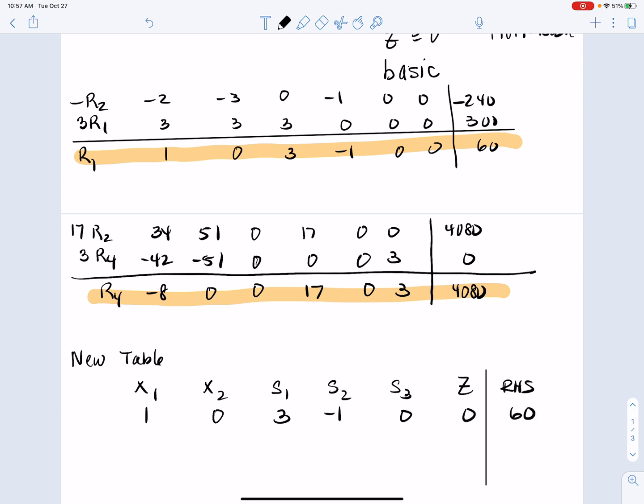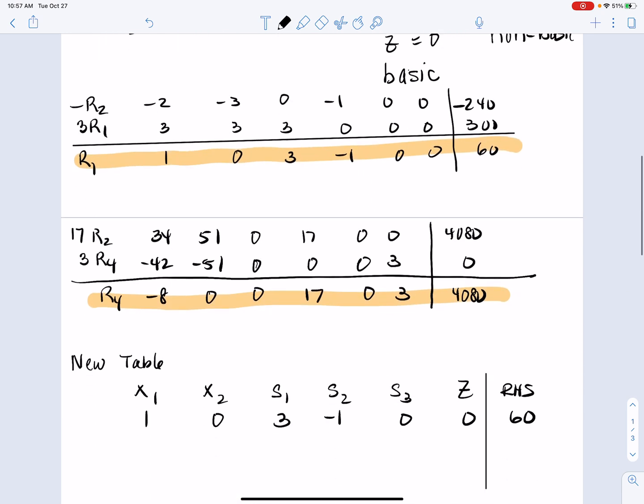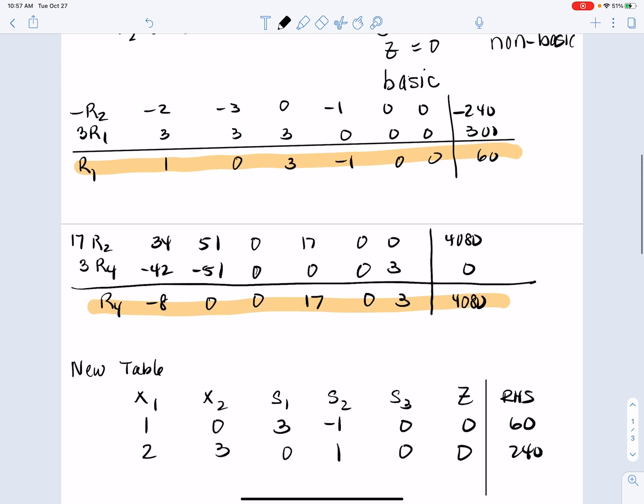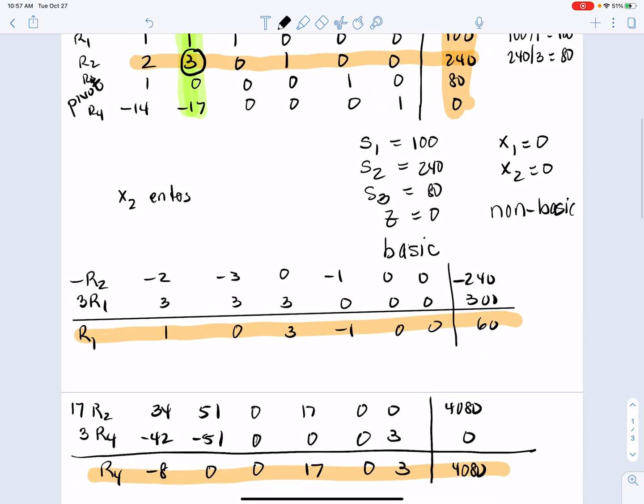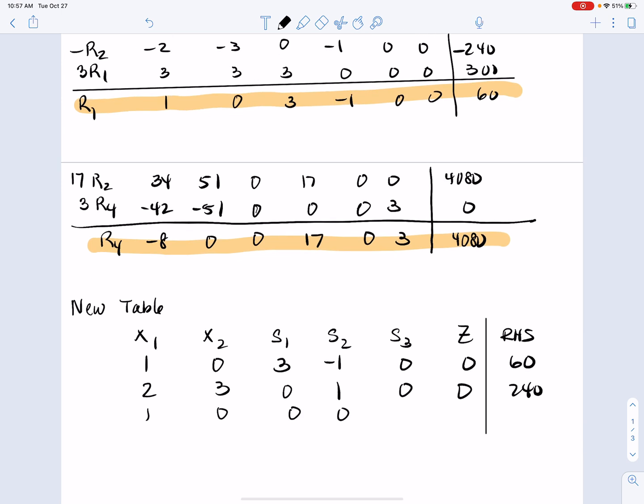r2 was the pivot, so that was 2, 3, 0, 1. And then 0, 0, 240. r3 was unchanged because it already had the 0s, so it's 1, 3, 0s, 1, 0. And then I believe that was 80.